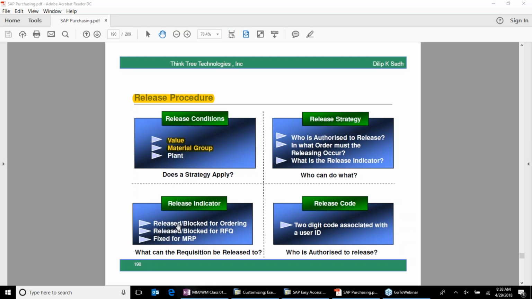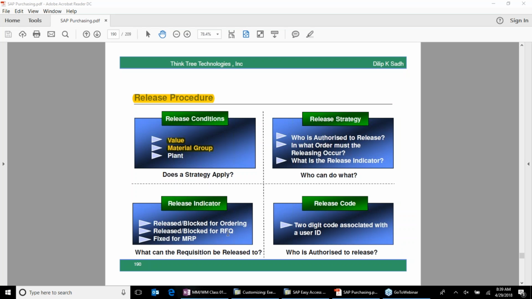Based upon the release strategy, purchase order creation is blocked, but after approval, it is released.